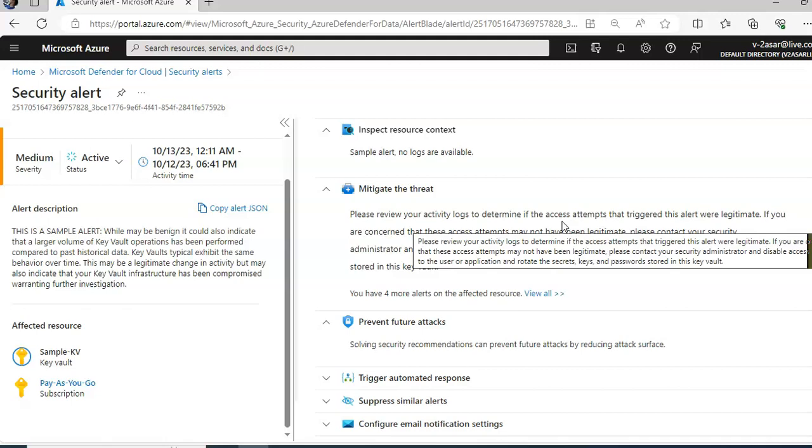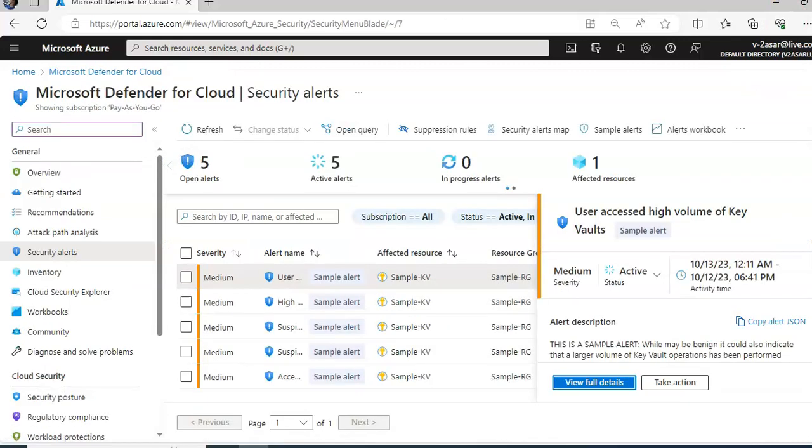If you want to generate the report from Defender for Cloud, go to the security alert page here, where you can click download CSV.